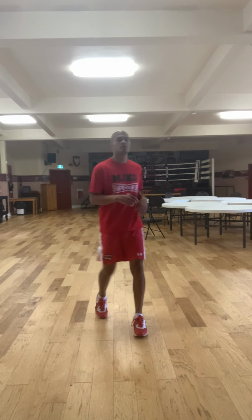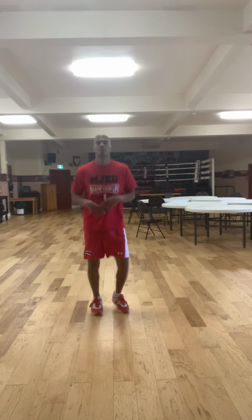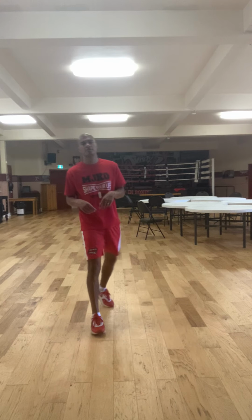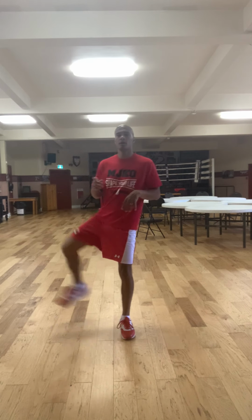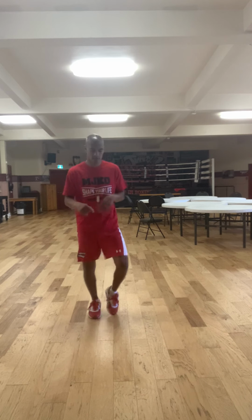purpose of dynamic stretching is to stimulate your joints, ligaments, and muscles before rigorous activity. So just a little stimulation before we put our bodies to work. All right, now we're going to bring your leg from the outside in. All right, good work.